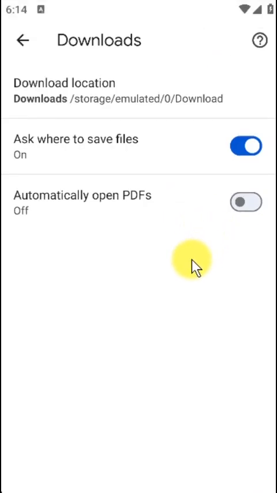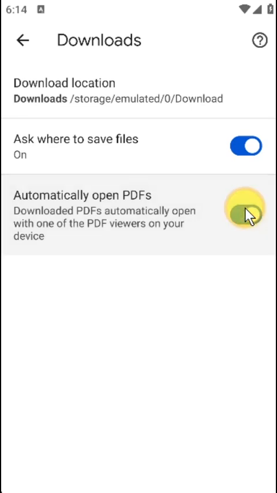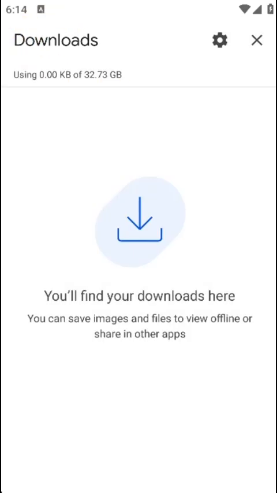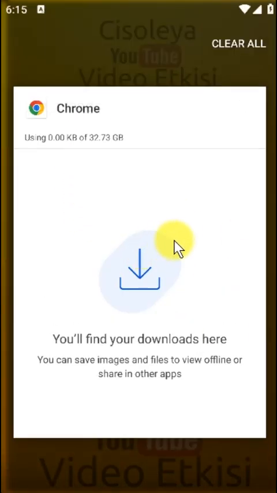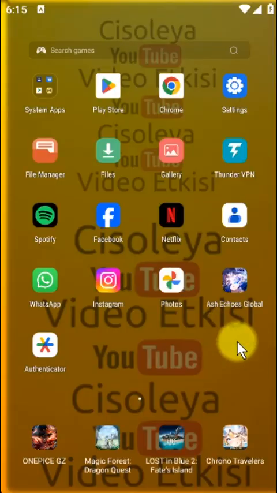Open Chrome. Tap on the three-dot menu and open Settings. Choose Downloads. Tap Download Location and select the path. Or you can enable the Ask Where to Save Files option. Have in mind that this won't be accessible on Android 11, which locks app data access. All files will go to the Downloads folder solely.